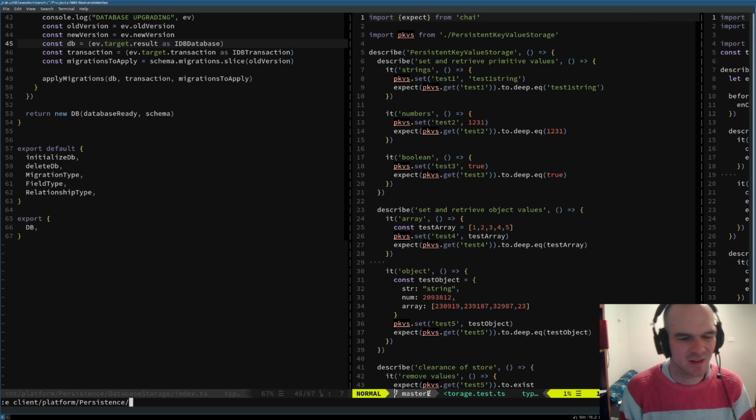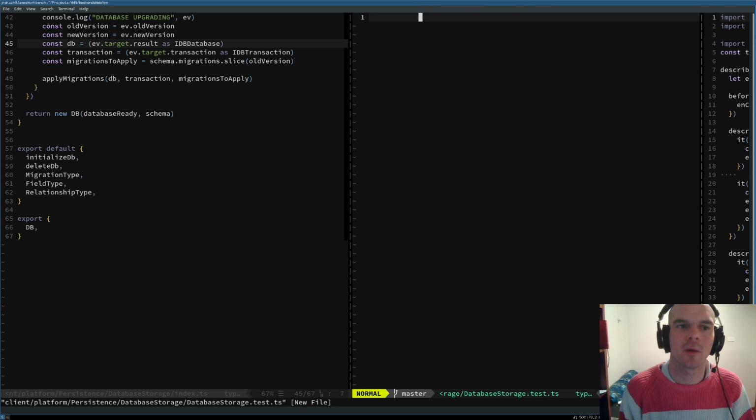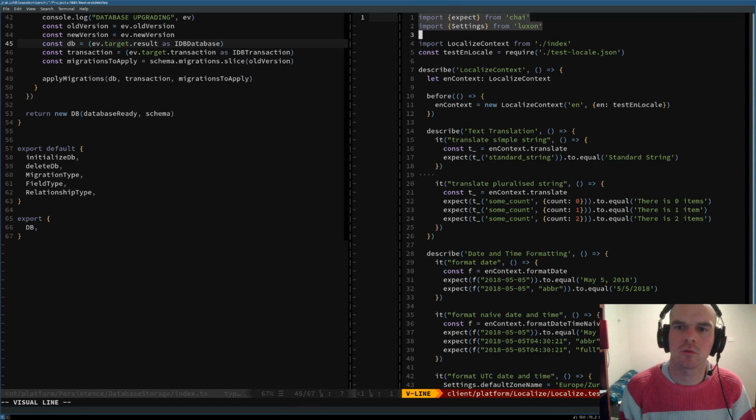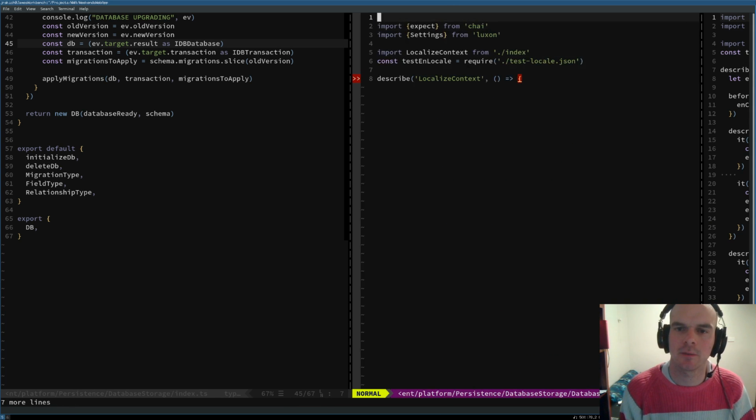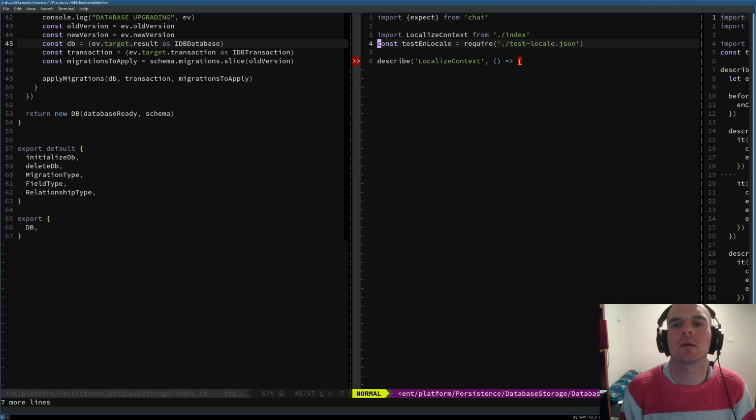But I mean, there's a decent amount of querying and stuff like that that's going to be happening soon. So I might spend a little bit more time with this. So we'll have one big one, database storage.test.ts, and that'll form our base. And then if we need to explore other stuff, we'll do it in good time. All right, get rid of you, and off we go.